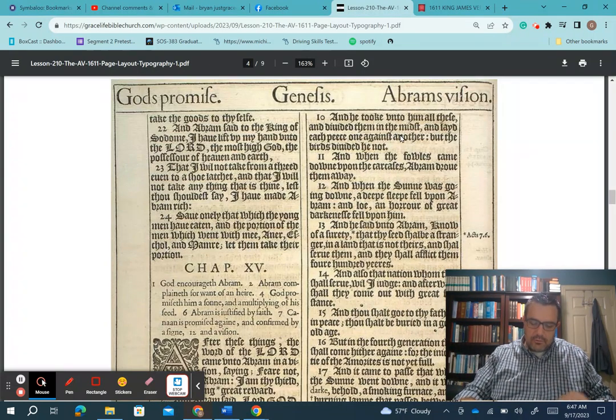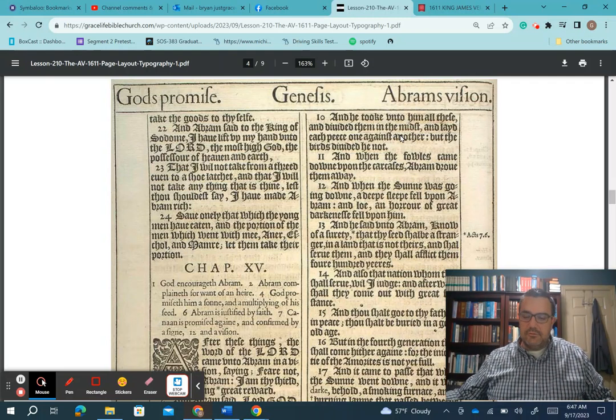Each ruled area was set separately. So the text for each one of these ruled sections, as you can see on the screen, was set separately. The first two columns of the text were set, then spaced out as necessary with wooden blocks. The marginal notes and references were added, and also the headers. The separation of these steps may have occasionally contributed to errors, such as the misplacement or omission of a note or a reference.